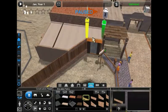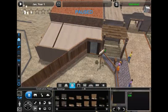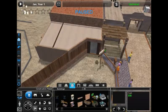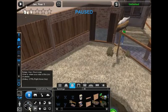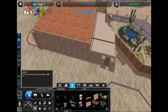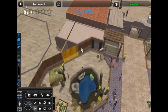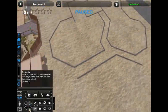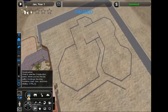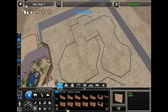Oh, it did kind of change the look up front here. Might have to do a little bit of editing. But anyway, let's go ahead and put a drop down there so that the entrance doesn't look huge. And the zookeeper should still be able to walk through that to get into the display if they need to. I'm going to go ahead and put a fake wall here so it looks like it's framed correctly with two of those beige beams sticking out through it so it doesn't look as weird from the outside. And now I think we're good enough. Let's go ahead and get to our coyote display.